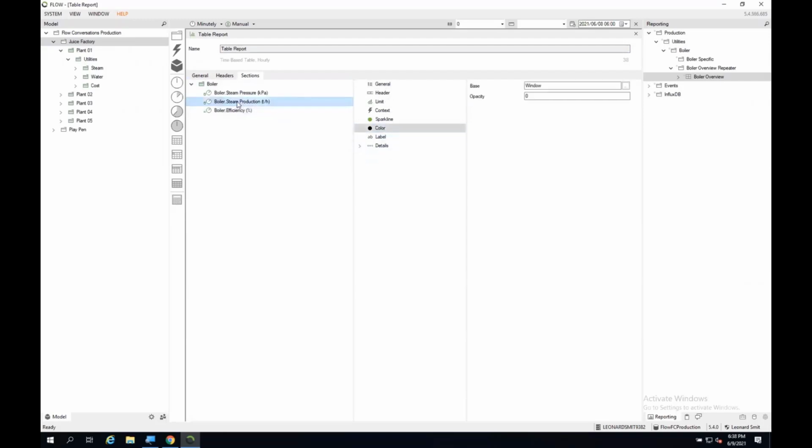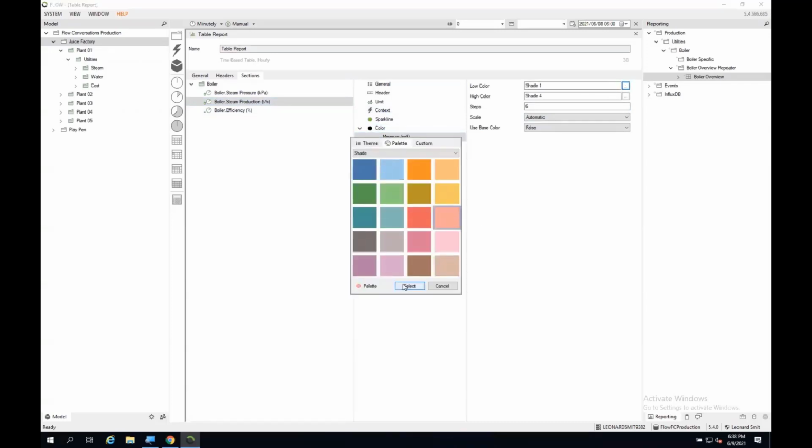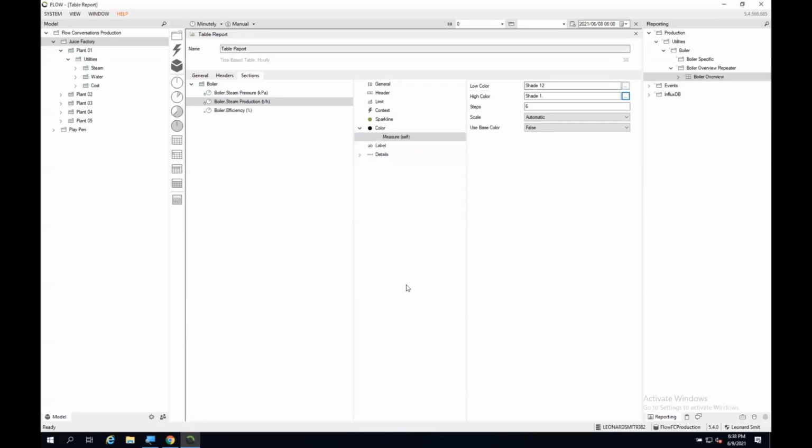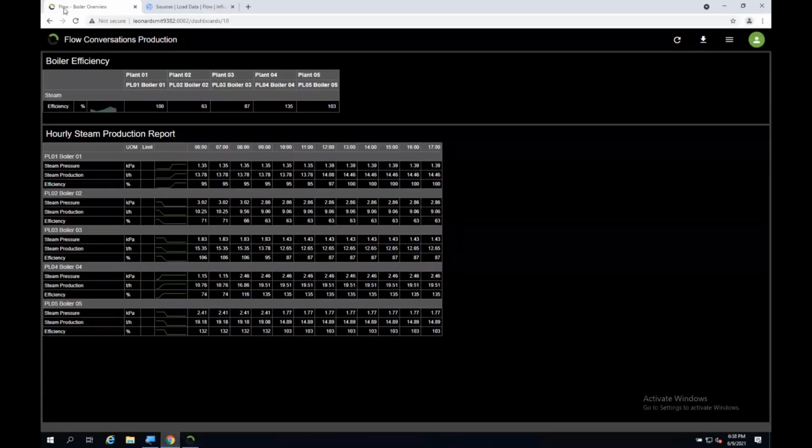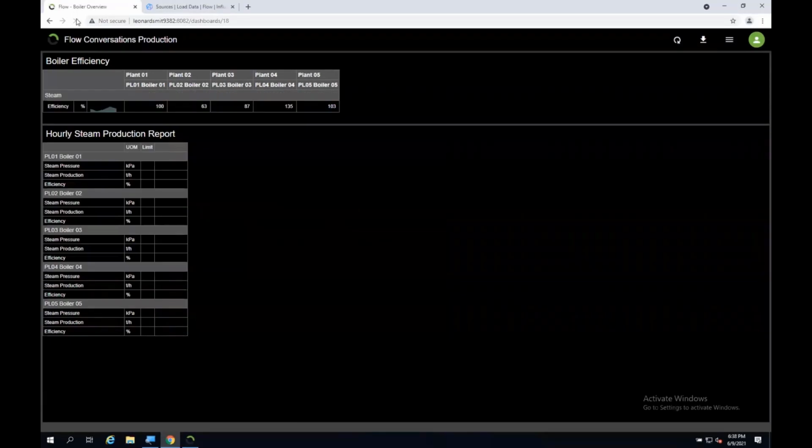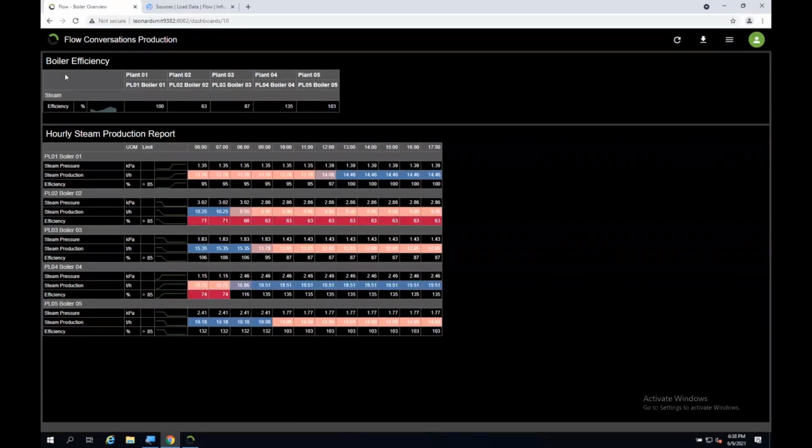And I can also do the same on the heat map here. So add a measure color provider. When the steam production is low, I'm going to make it a little reddish color. And when the steam production is high, I'm going to make it a little blue color. So I'm doing it on one thing because I've linked it to the template, right? But when I refresh in the chart side, it will go and apply it to everything that I've configured based on the amount of boilers that's instantiated.